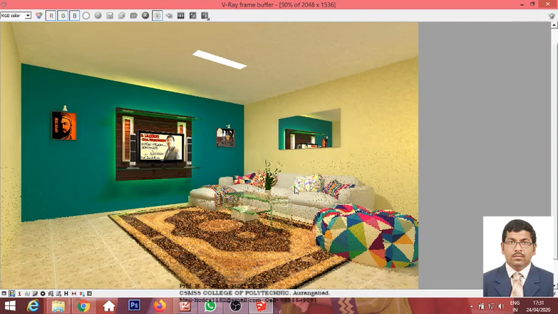Because the living things are what we are supposed to show in this. And that's why whenever you are developing 3D models or rendering them, keep in mind that some looks or views like this are supposed to be there, by which our client, for whom we are preparing these images, should feel that the room or that model is alive. Okay.